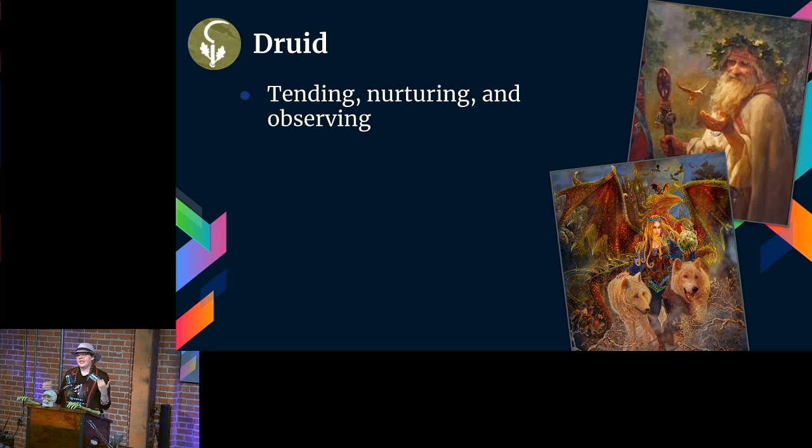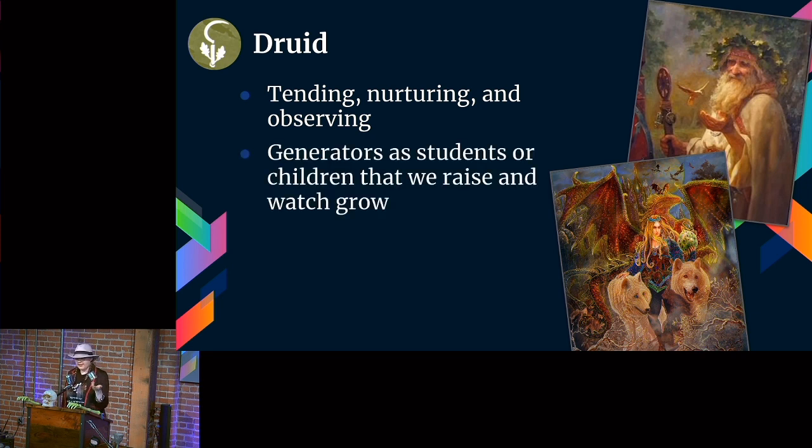So where a wizard might see creating a generator as snapping together all these intricate little pieces of a model, the druid sees it more like bonsai, like you're pruning away the parts that you don't like, but it's still growing in an organic fashion and might be able to surprise you. And so we watch them grow, and they can surprise us, and we're taking care of them. And I think that, obviously, this applies more to evolutionary algorithm, multi-generation generator stuff, but I think it can come up in anything.